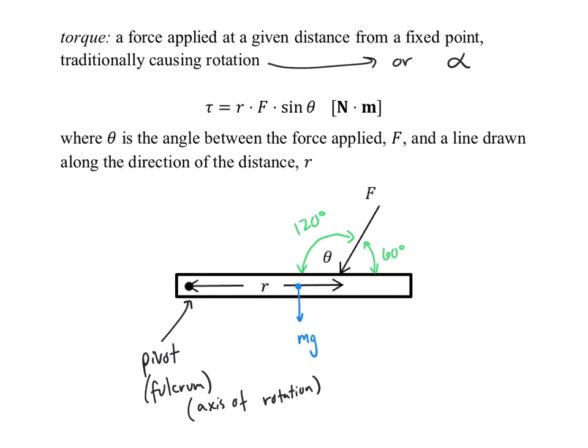Hey, what's the sine of 120? Jack, Turner? It's the same. So does it matter which angle I actually use here? It really doesn't in the end, because those angles are supplementary. And we know that from our pre-calc course, right, that the sine of an angle and the sine of its supplement are always going to be the same. So the sine of 60 and the sine of 120 are identical to each other. So it really doesn't matter which angle you end up using there.